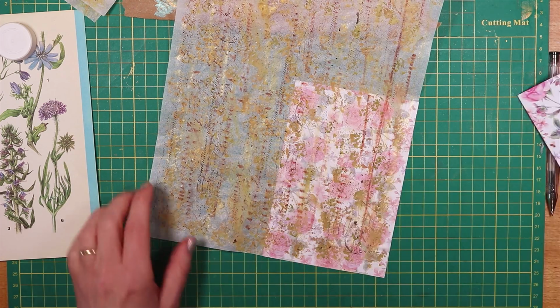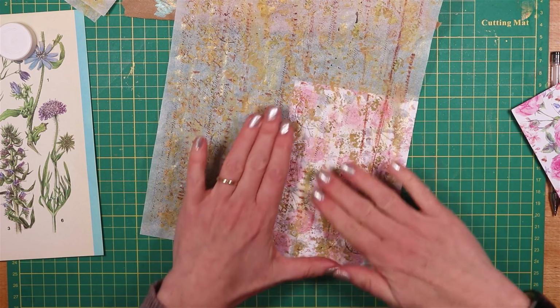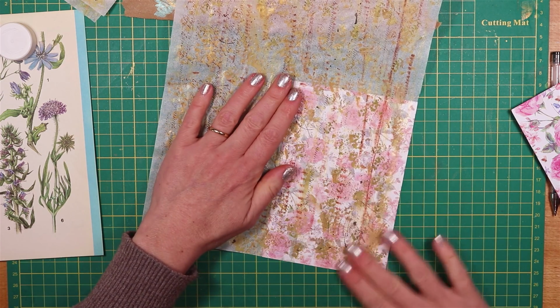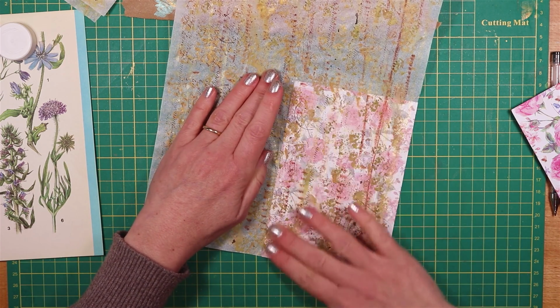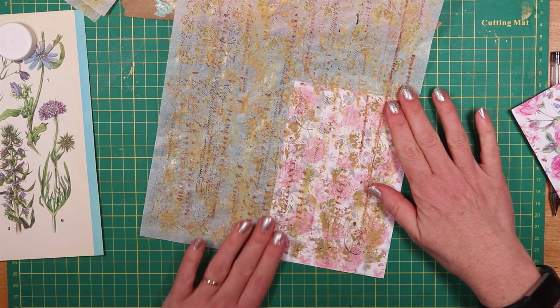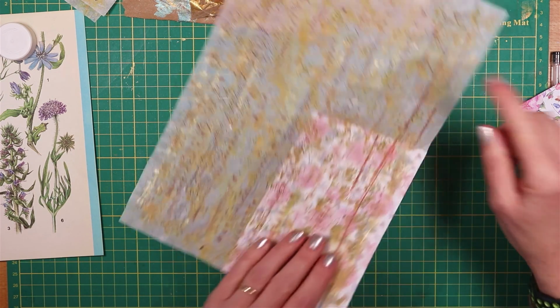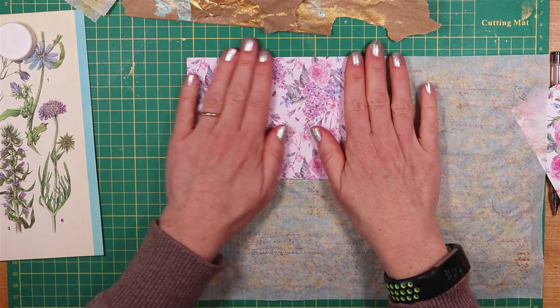So just pushing that away. I think that's good. Yeah, I like that little wrinkle. It's not perfect, but I think that adds to it. And now another of the tips: how to actually trim this.